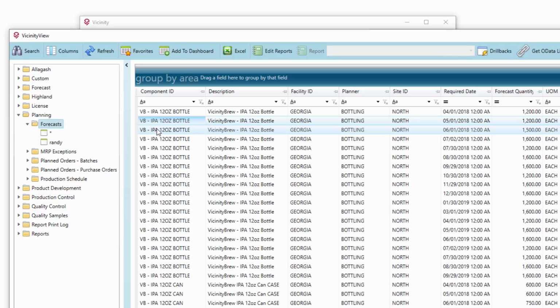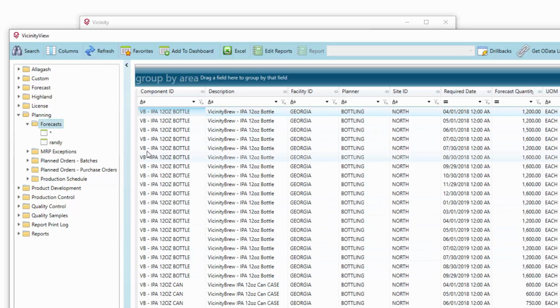Up until this release, all of that work needed to be done in Excel. And you can do your forecasting work, etc. And then we would be able to take your forecast spreadsheet and play with it a little bit and have it automatically update into our system. What we've done is automated that process now. So we've always had forecasts in our system. What we've done is we've automated the ability to populate the forecast table.